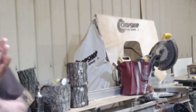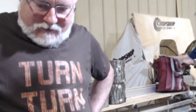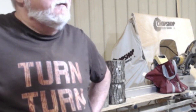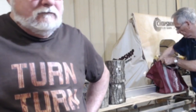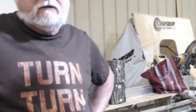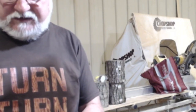I'm going to be showing you some stuff about natural edge turning. Whenever you are looking at natural edge turning, of course, the shape of the wood itself kind of affects your final product in a way that it just won't with other types of turning. A few things you have to consider is, of course, the diameter of the limb or the piece of wood.